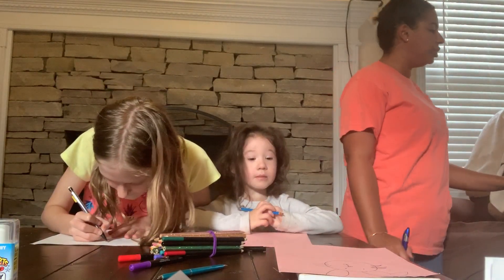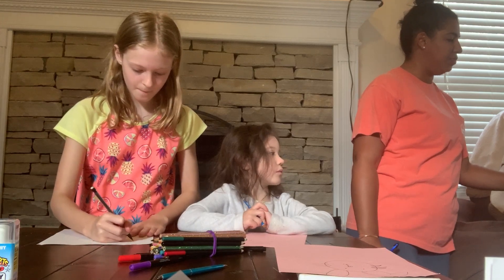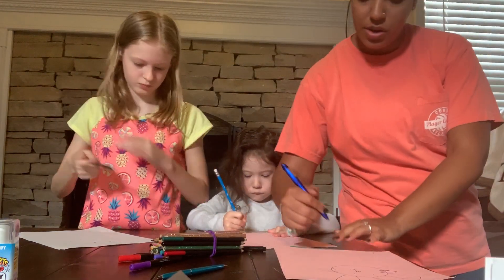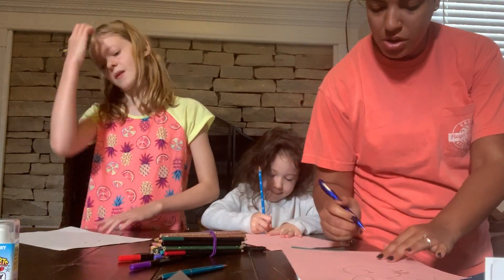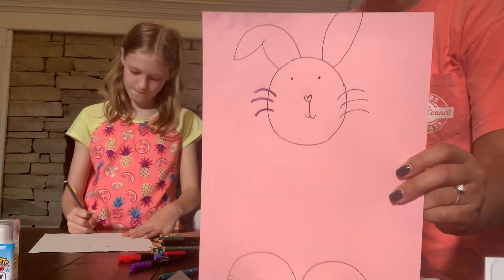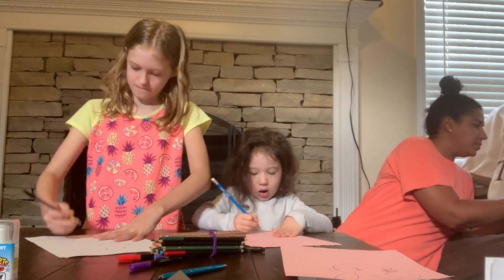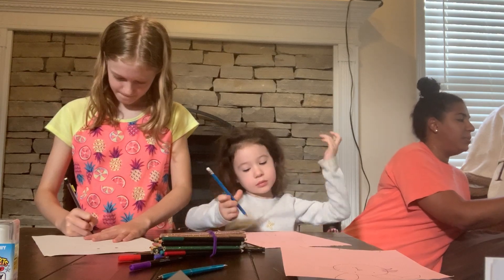At the bottom of the page, we're going to draw two curved arches from the center going out towards the sides for the paws. We're going to add two small lines at the end of each paw for the toes — they're going to look like two big hills. Here are his feet at the bottom. Then we are going to draw two curved lines down from under the head on each side, connecting with the paws for the body.